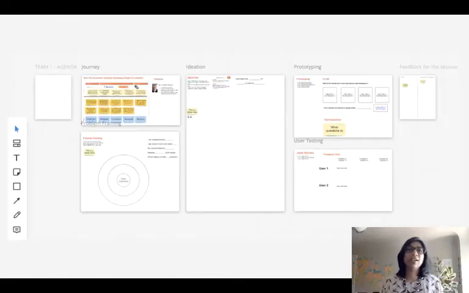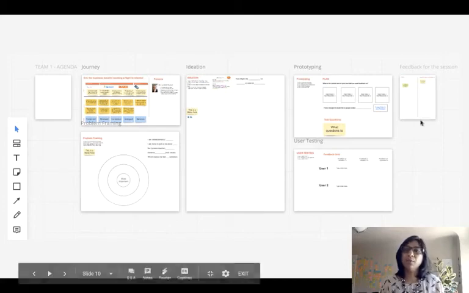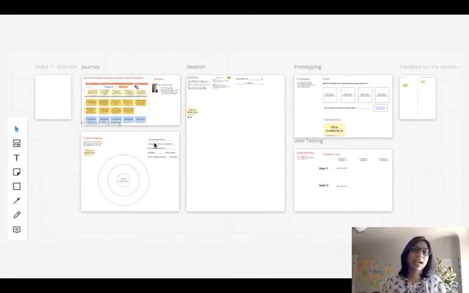Once I create an agenda, I usually translate that into a Miro board using templates and activity guides. Perhaps I may have a little Mad Lib style template for people to fill out. This is a bullseye sort of prioritization framework that I might want to be using, and any data that I want them to refer to. So this is really a visual agenda for teams to know what we're going to do for the next day or 2.